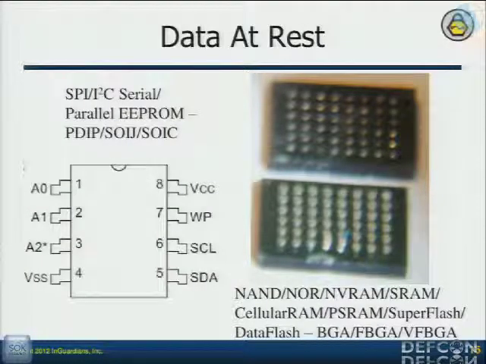So for data at rest, we just need to figure out what components are on there. It just takes a little bit of research. The data sheets are all published for these things. The easiest ones to tap have their pins exposed, whether fully exposed or partially exposed. There are devices out there, which you'll see in a second, that can actually communicate with those. You don't even need to power the full meter to pull the memory off there.